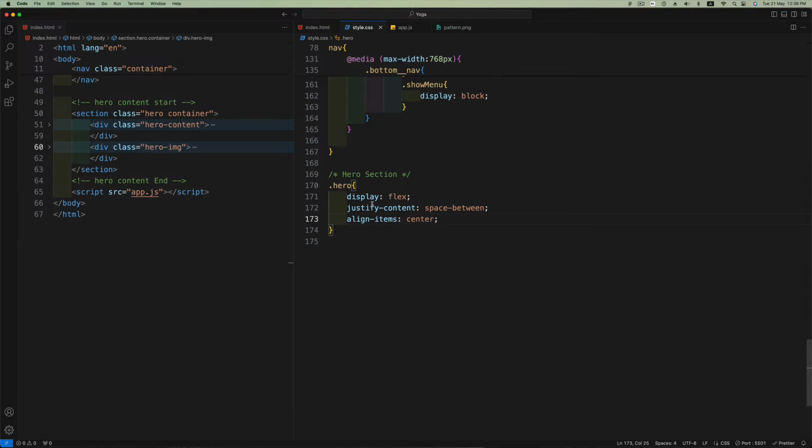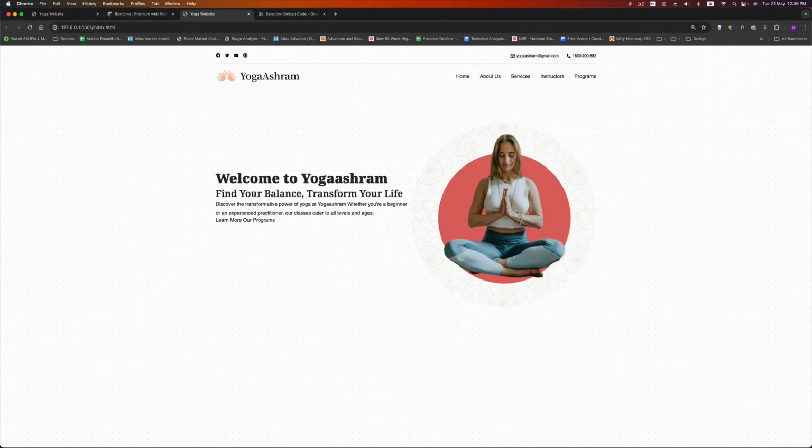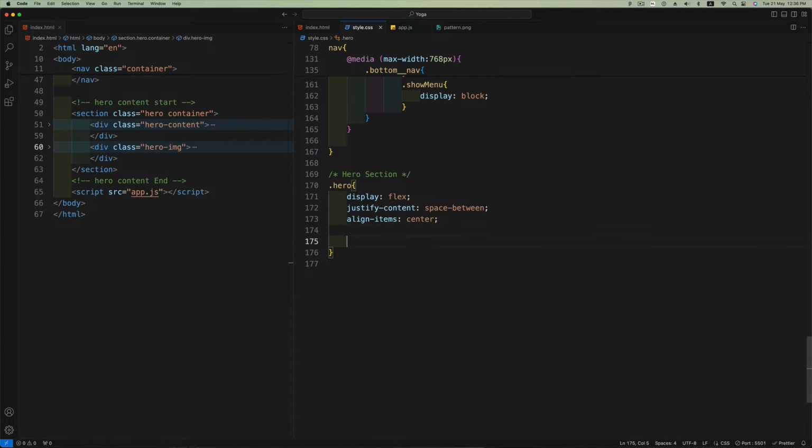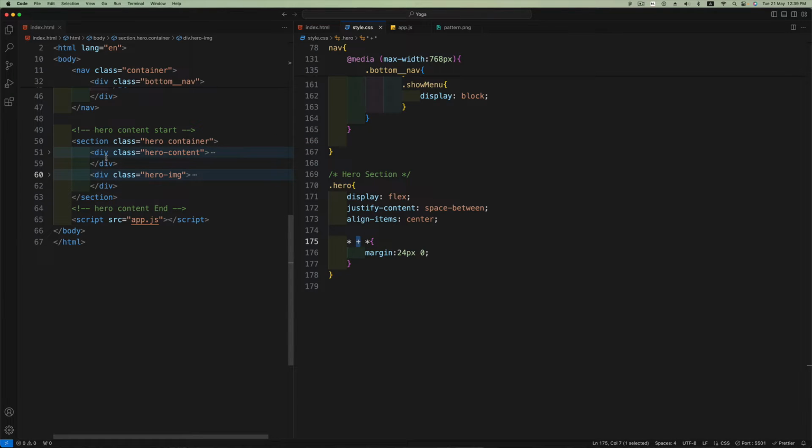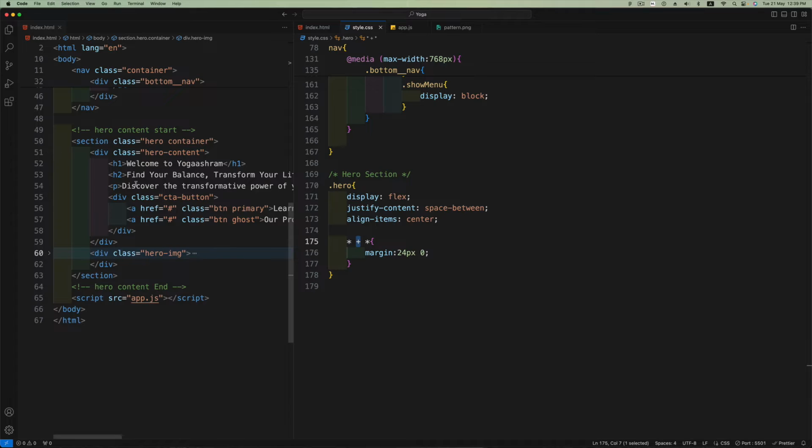So after this I'm going to add a margin on these elements, so I can select like this, margin 24 pixel 0. So this plus is the adjacent sibling selector. So what this means is, select any element that is immediately preceded by another element. So here, as you can see, we have 1 2 3 4 elements.